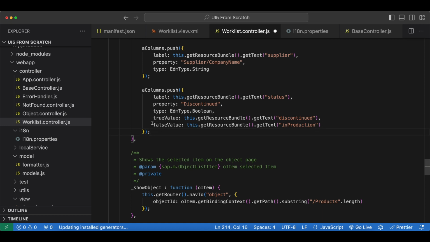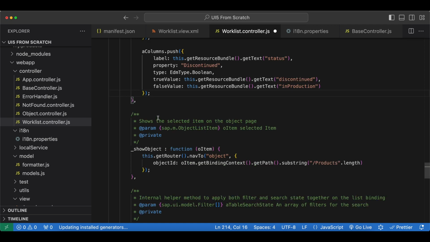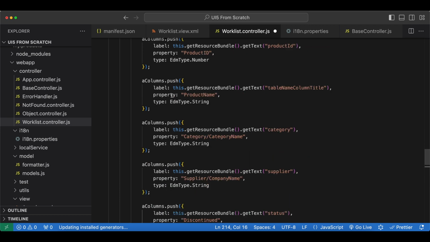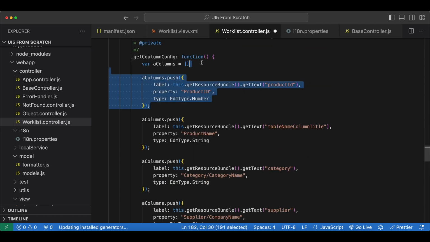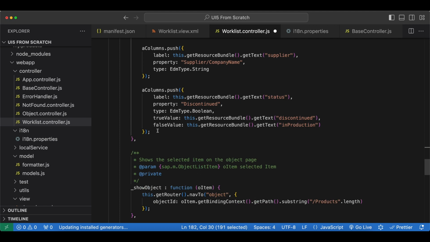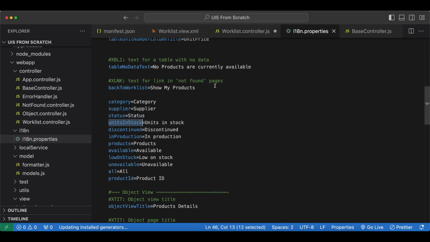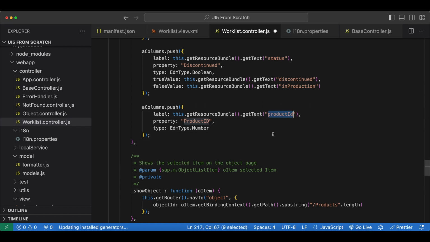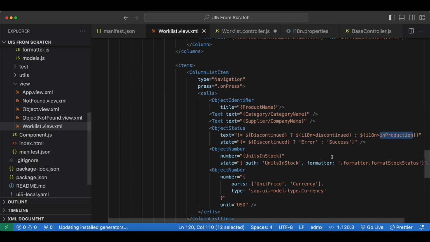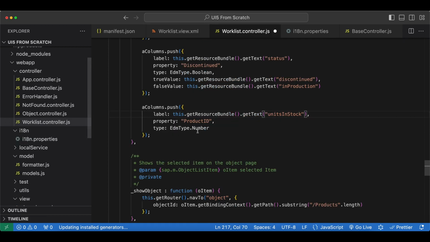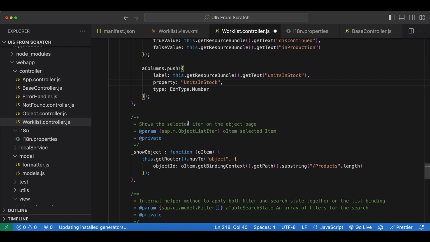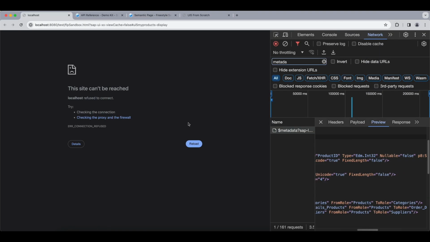And what else? We need the units in stock. Let's copy the first one, since this one is also a number. And units in stock, let's get the text key. Property is units in stock. And let's also add one more thing here.